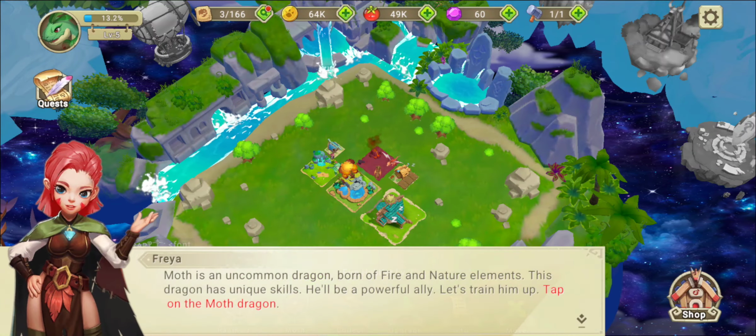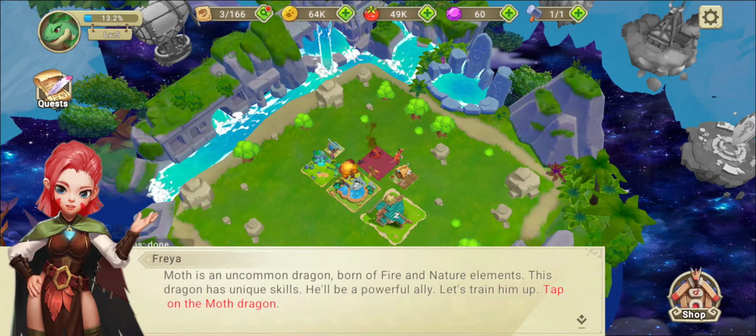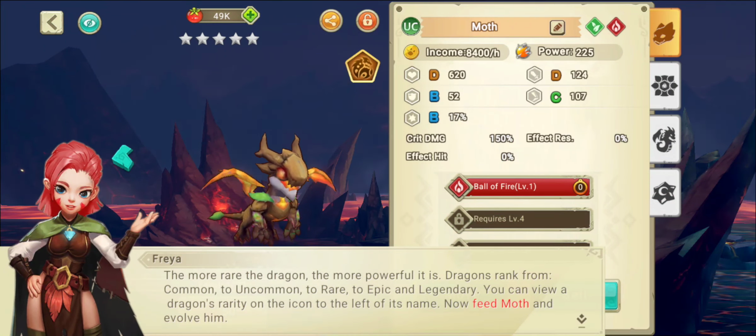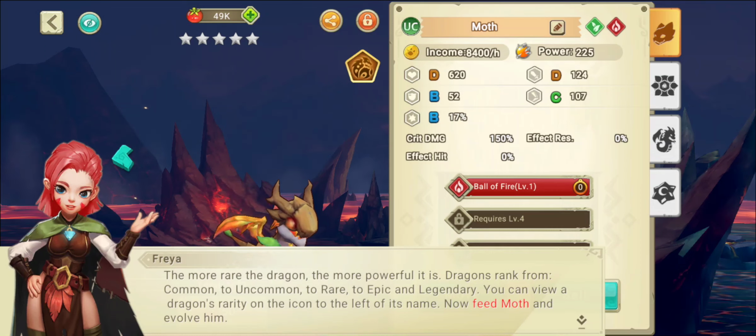Moth is an uncommon dragon, born of fire and nature elements. This dragon has unique skills. He'll be a powerful ally. Let's train him up. The more rare the dragon, the more powerful it is. Dragons rank from common to uncommon, to rare, to epic, and legendary.